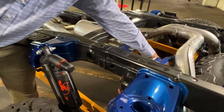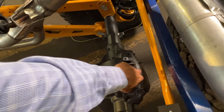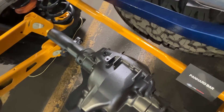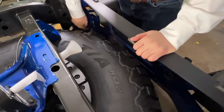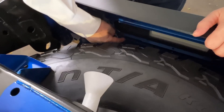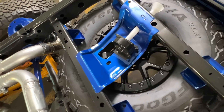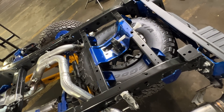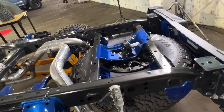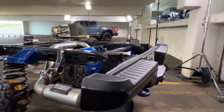I want to point out this panhard bar — it's actually designed to fit around the 37-inch tire; there's not a lot of clearance there. The hitch is also designed uniquely — it's bowed out to get around the 37. To keep the spare tire in place, extra measures are taken at the Dearborn truck plant to make sure it goes up just right and is held securely, because it's also tight to the exhaust systems. It's quite a trick to get that coming out of the factory, but there's strong demand for it.